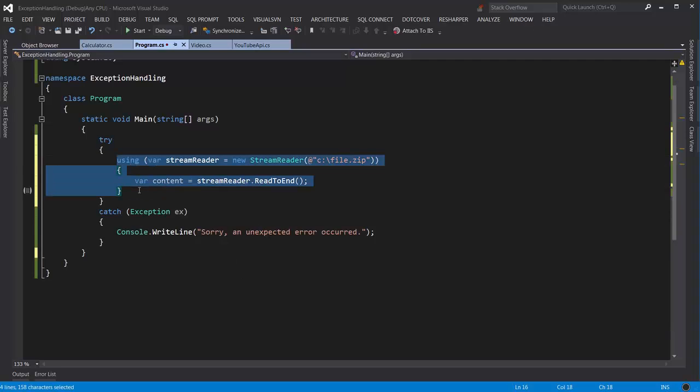So basically, when you use the using statement, internally, the compiler will create a finally block under the hood, which will call the dispose method of StreamReader. So you don't have to manually call that.